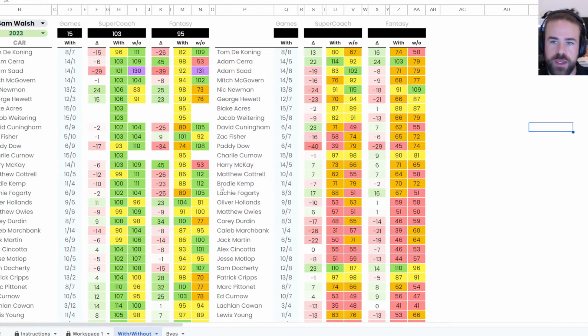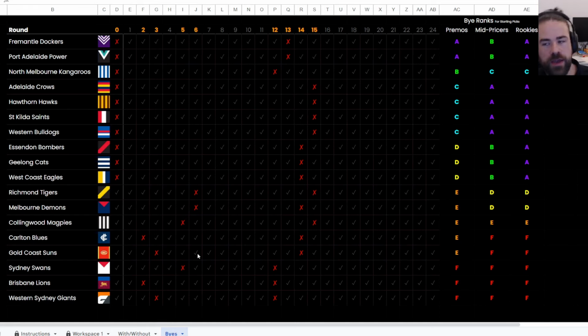If you follow me on Twitter, you recently saw that I added this with and without tool, so you can chuck in a player and see how they scored with and without all the different players in their team from that year, as well as how each of those players scored with them. So, for example, it looks like Adam Cerra scored much better with Walsh in the side than without. And this is all correlation stuff. It just serves as a point to do further analysis, but it's a really good top-down view to scan this information quickly and then walk away with that. And then we've added in this buy planner.